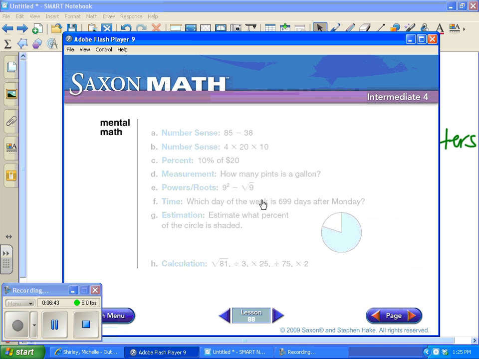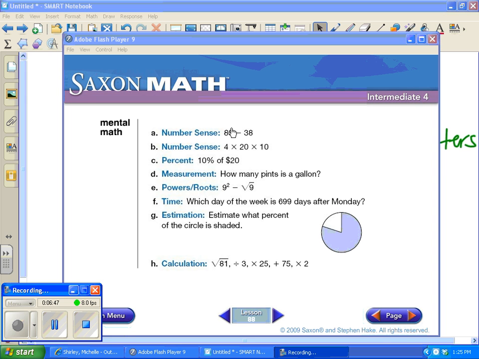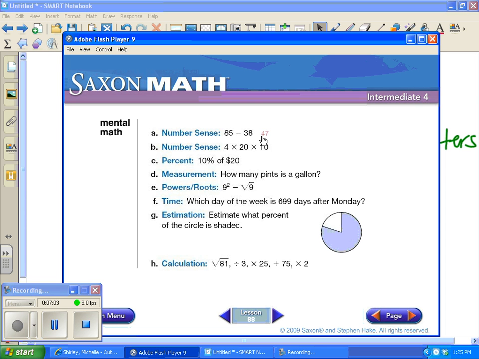Now let's go ahead on to the mental math, okay? We're going to try to make this a little bit easier by bumping this 38 up 2 to 40. So if I bump this one up 2, I also have to bump 85 up 2, which would be 87. But I'm looking at 87 minus 40, and that's a little bit easier problem to do. The answer is 47. Okay, let's look at the digits that are not 0. Let's look at 4 times 2, that'd be 8, and 8 times 1 is 8. And how many zeros should we tack on to the end? 2, right? So 800.